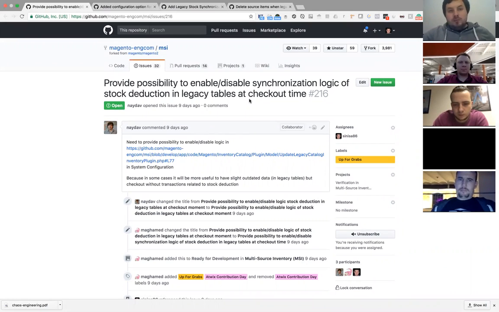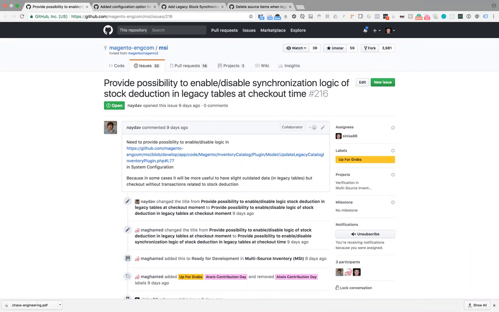When you place an order on checkout, we need to add a reservation, and also we need to update our CatalogInventory tables, our legacy tables, which may introduce a performance bottleneck at some point, maybe. And also there are some stores which don't need CatalogInventory to be strongly consistent. Instead of that, it's enough to be just eventually consistent.